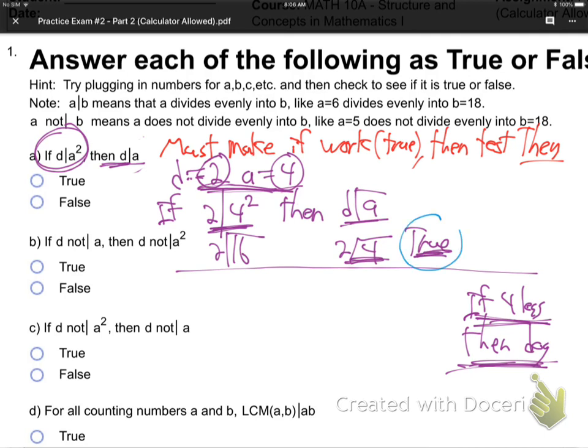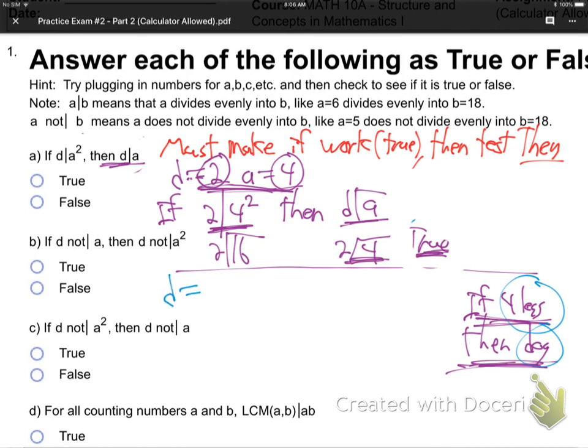Whenever you get true, what I would do on the test is just circle true, move on with the rest of the test, and if you have time at the end, come back and take a second look, because there might be another case that's false. There might be something else with 4 legs that's not a dog. So I'm going to do it right now, though, because I'm teaching this stuff. So let me show you another example.